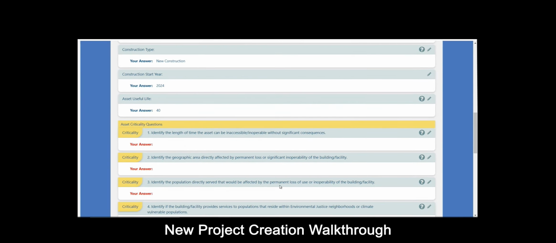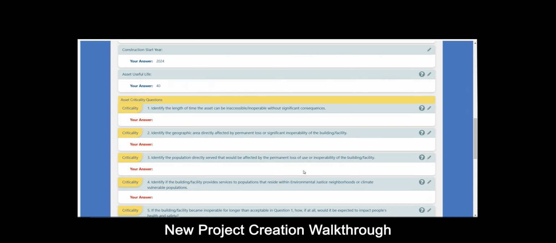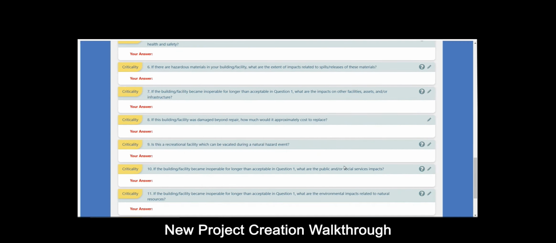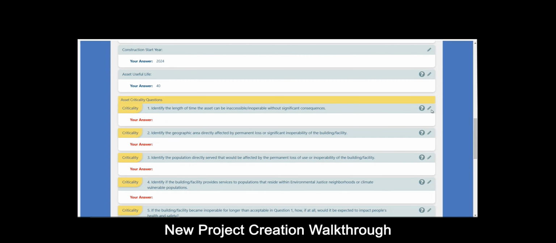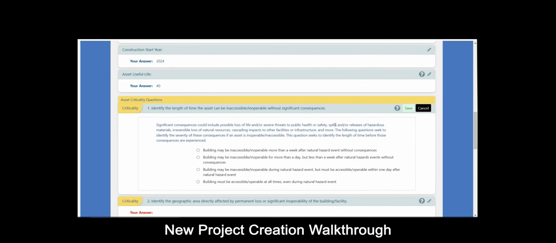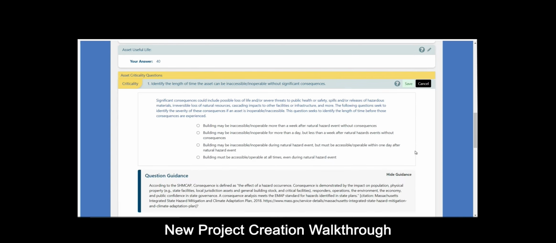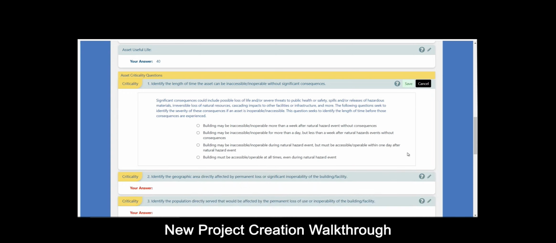For building and facility and/or infrastructure assets, there are additional criticality questions to inform the asset's preliminary climate risk screening and the climate resilience design standards outputs. Each question has additional guidance provided with the pre-populated options to select, as well as more guidance in the question mark icon to help users answer the question.